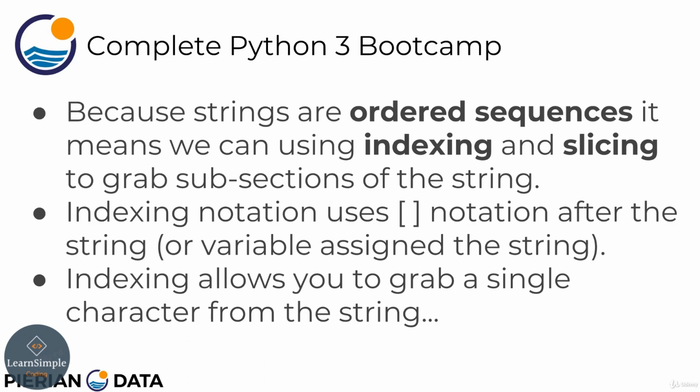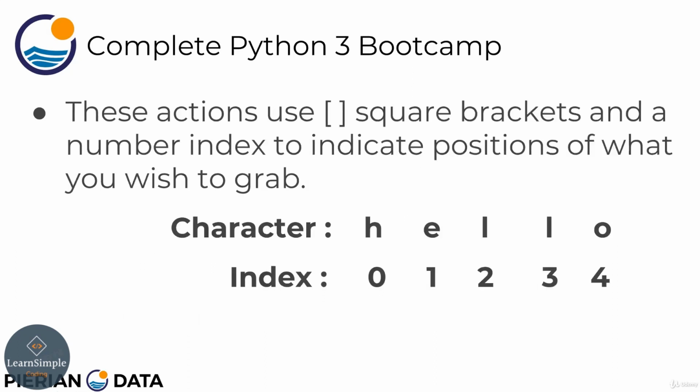So indexing is the term used when you want to grab a single character from the string. Every single character has an index position assigned to it. You start at 0. That's another important note in Python, that indexing starts at 0. So H has the corresponding number of 0, E has 1, L 2, L 3, O 4. If I wanted to grab the E, inside the square brackets I would pass in a 1 after the string, and it would return back E. And we'll see examples of that later on.